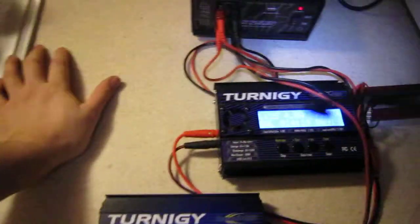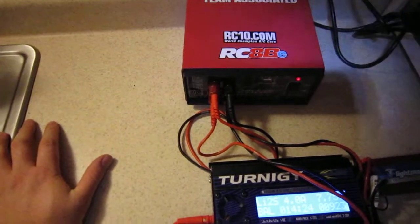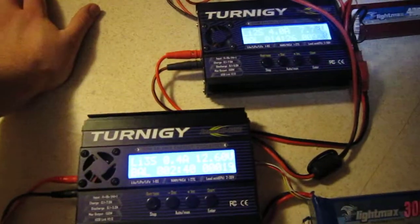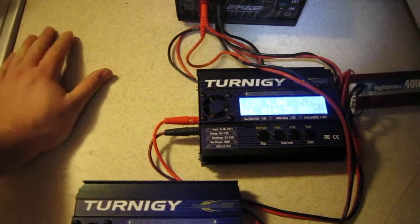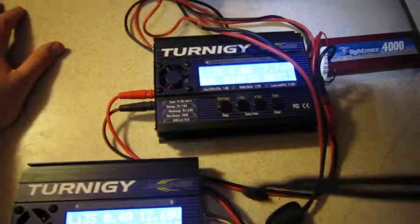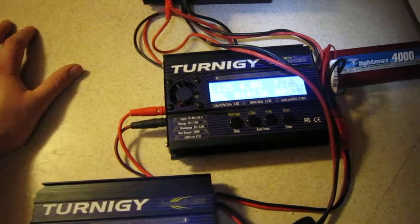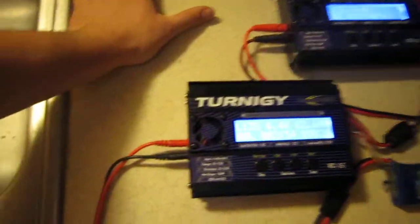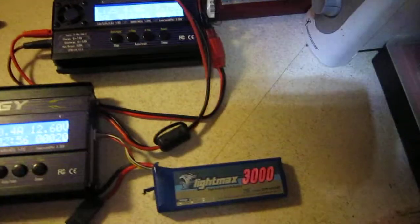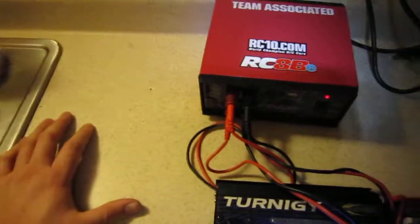Just to show you — if you're wondering how to charge two LiPo's at the same time, there are different ways to do it. I like this method. I don't like one charger trying to charge three LiPo's at once — that's just not for me. You can do it, there are ways to do it, but I'd rather have two chargers each going to two batteries. That's the way I like to do it and that's why I bought this power supply.